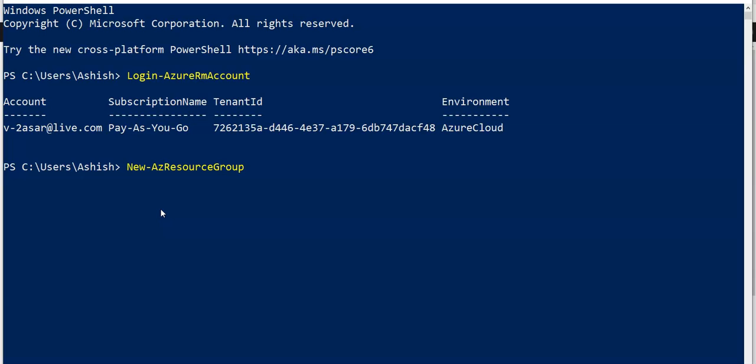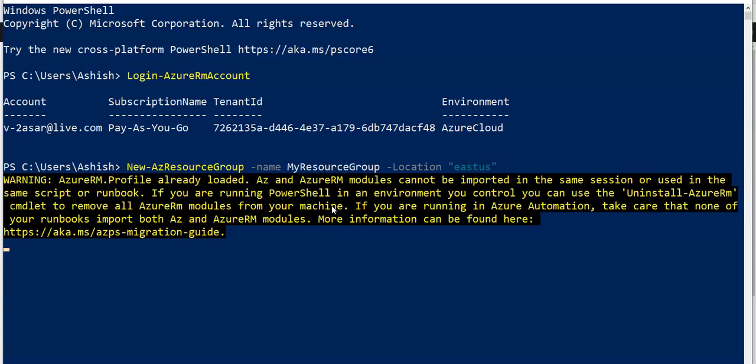So if you see this, then it is New-AzResourceGroup. Now I will enter the name. The name would be my resource group. And one more parameter that we use is location. I'm going to go with East US.